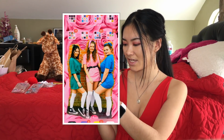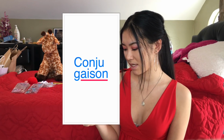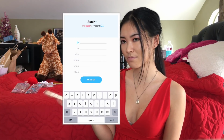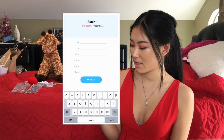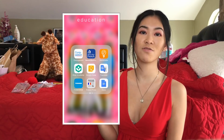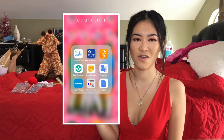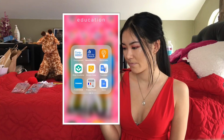I think I found this app off watching another girl's what's on my iPhone. And then education, I've got, this is a French app, Conjugation. I think I paid like $2.99 for this, but it's just really good. It helps you with tenses, like conjugating them, and when I was doing my A-levels I just found it super useful. And then I've got Snooze in Slow French, Memorado, I don't use that, Khan Academy, which I'm using for my SAT prep. Google I keep track of my waitress tips and everything, and just notes. I've got Google Translate, and these are all French little apps.